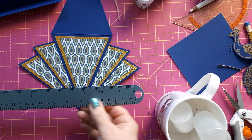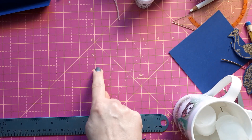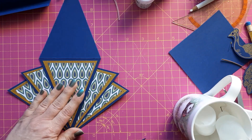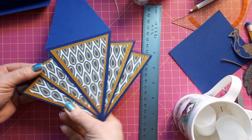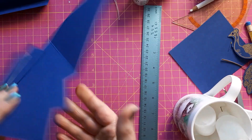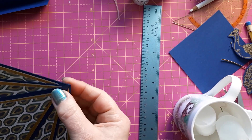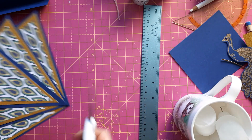I actually used my ruler at one point because I wasn't quite sure if I was on the same line — these are normal lines and these are little stitch lines on the mat. This is approximately the same width. If you use the Collall glue you have the option of adjusting, so just press it down in the back afterwards as well. There's quite a bit of bulk at the bottom here, but we're going to glue that down in a moment.